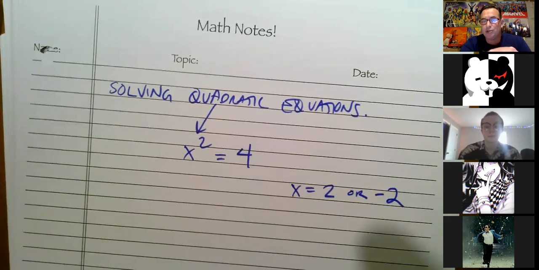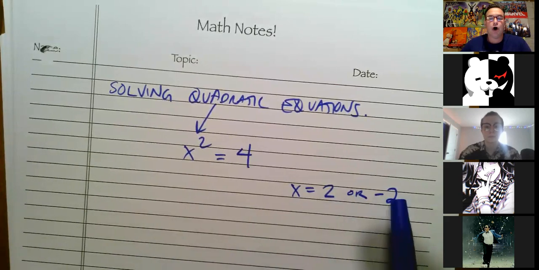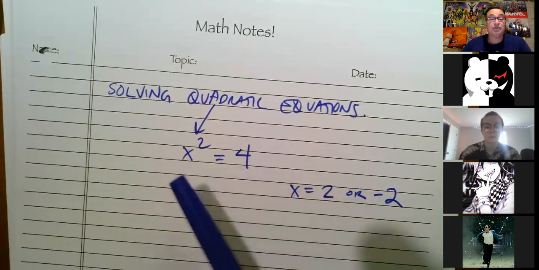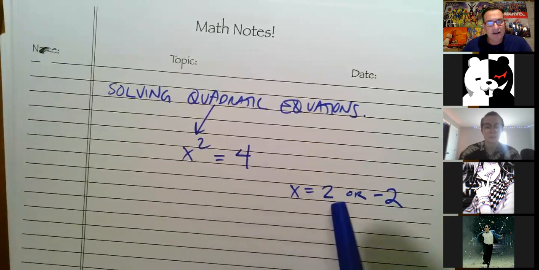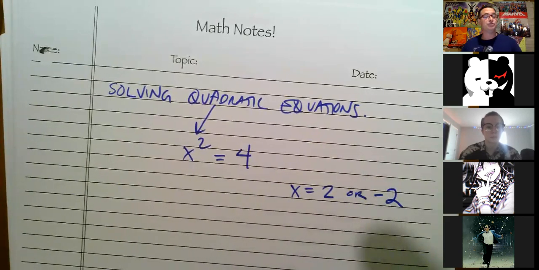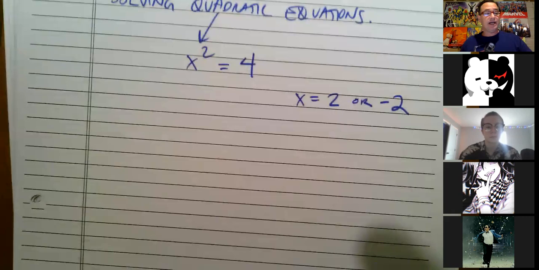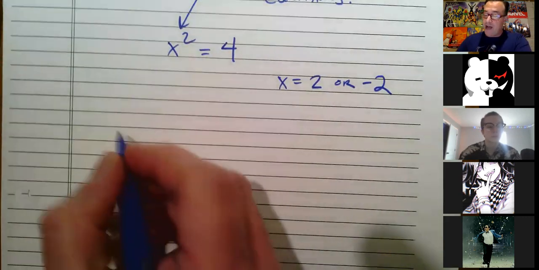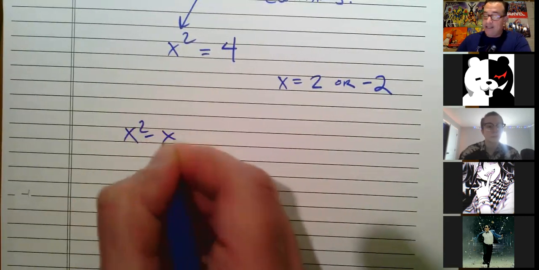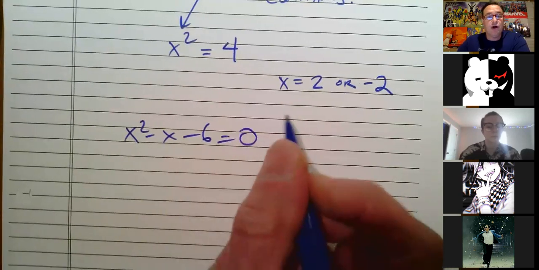But that's what makes quadratic equations a little bit more challenging in how you go about solving them, is that you have to consider all possibilities. And with simple equations like this one, they're kind of easier to find. The problem is the sorts of things that we're going to be working with is, what do you do when you've got x squared minus x minus 6 is equal to 0?